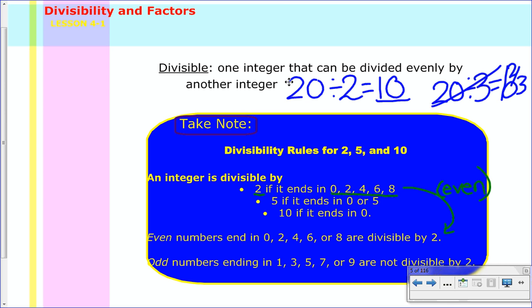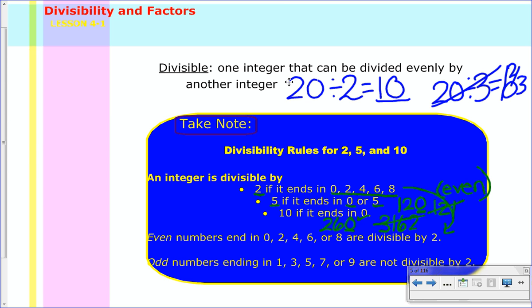The next one we talk about is the number 5. A number is divisible by 5 if that number ends in 0 or 5. So for example, 120, because again, that last digit is 0. If it's 121, it is not, because it doesn't end in 0 or 5. And then finally for 10, it's considered divisible by 10 if the digit ends in a 0. So if I had 260, it ends in a 0, so that is. But if I had 3,162, it is not, because it doesn't end in that 0.